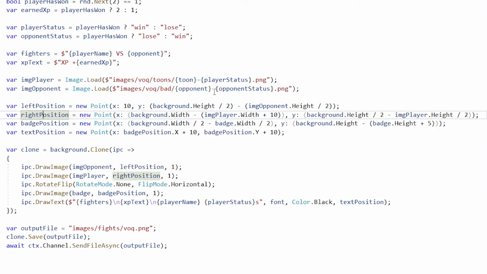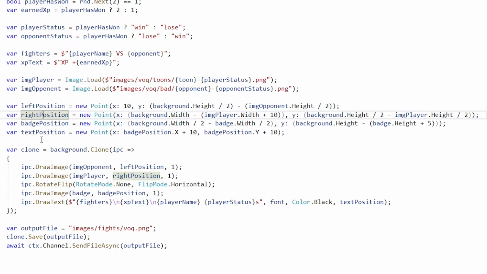And you can play with these numbers so that you can see what I'm talking about. If you don't do the math the way that I'm showing you here, if you get rid of this division or get rid of this subtraction, you'll see how the characters move slightly off center. So that's what we're doing here. We're setting the right position for the player. Same thing with the height that we did above it. We're just centering it vertically.